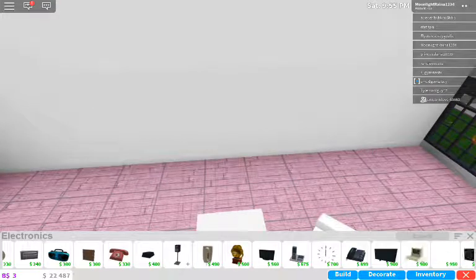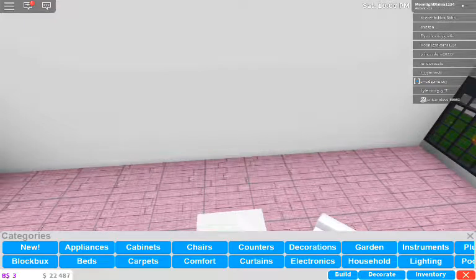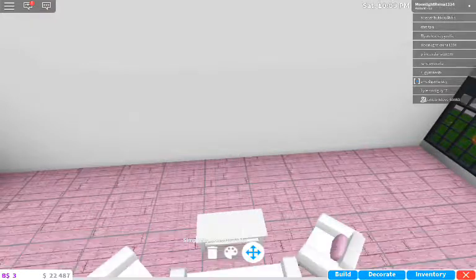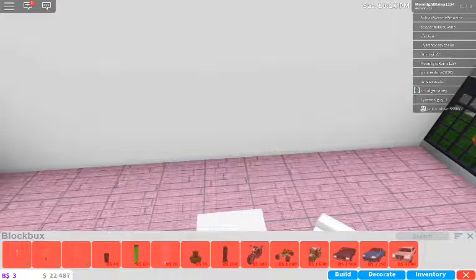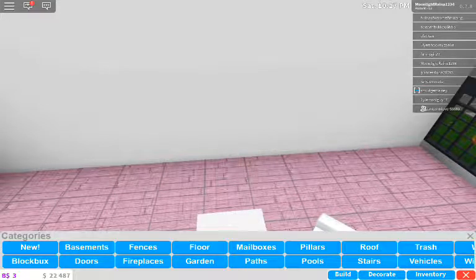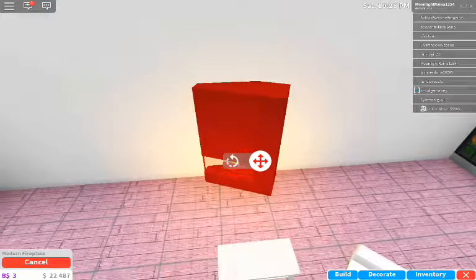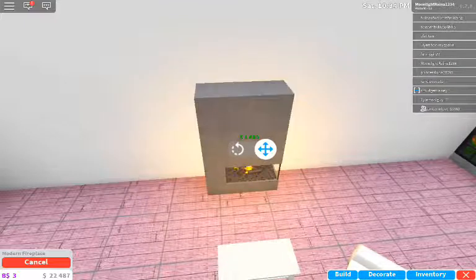Decorate electronics. Let's get the TV. Let's actually get like a fireplace TV. I mean, like a fireplace. They're Blockbux things. I want one of these. Vehicles. I want one of these. So build. Not basement. But that said fireplace, sorry guys. Fireplaces. What's this one like? Okay, that's good.